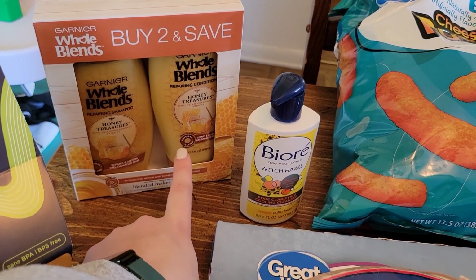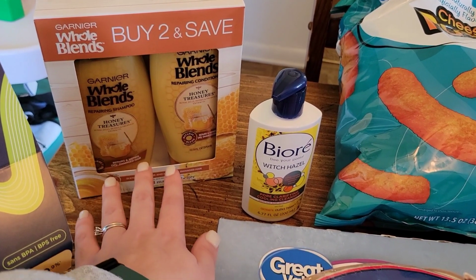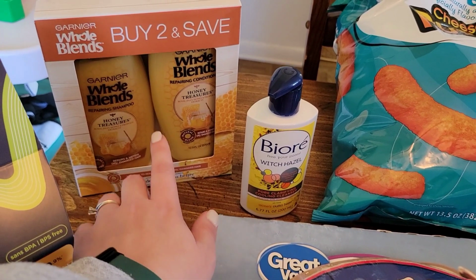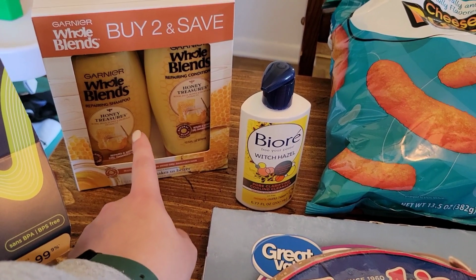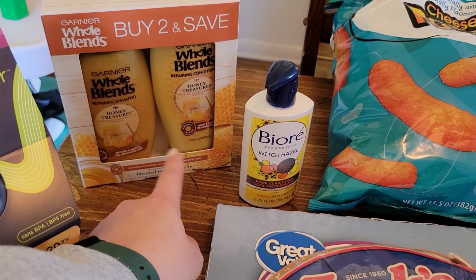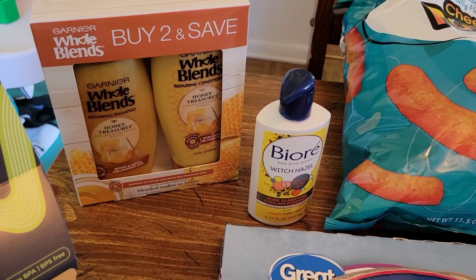Some shampoo. This is Audrey's favorite kind of shampoo. We're sharing a bathroom right now, and so we've been sharing shampoo and conditioner. But once we get moved into our house, she'll need her own in her shower. So I went ahead and got her favorite kind. And then, like I said, we'll share it here. And once we get moved in a couple days, she can just put that in her bathroom.